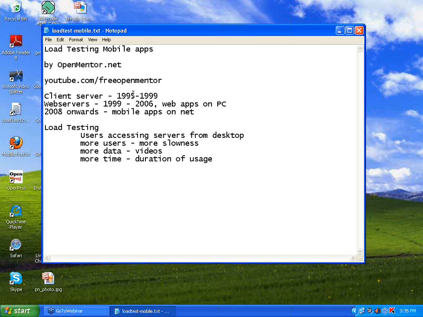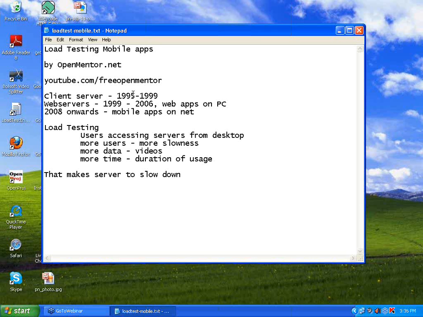So essentially, when I say load testing or performance testing, we are increasing users, data and time, and that makes the server slow down. How much slowness we get is a measure we need to have in our hands. That is load testing.